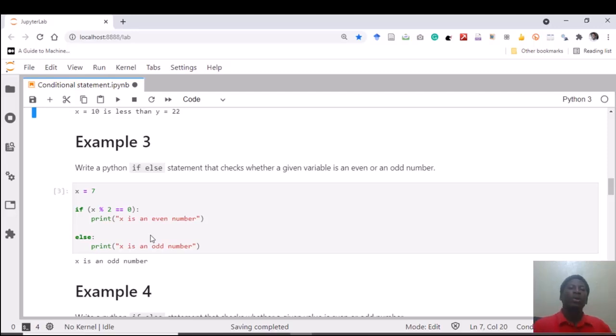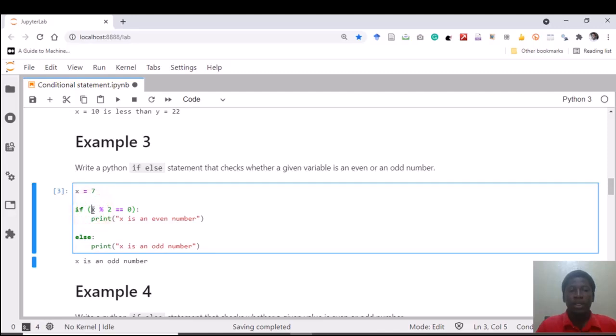As you know, for a number to be even, it must be divisible by 2. That is, the remainder when you divide that number by 2 should be 0. And that is what we are having here. So this helps us to check whether a given number is even or odd.